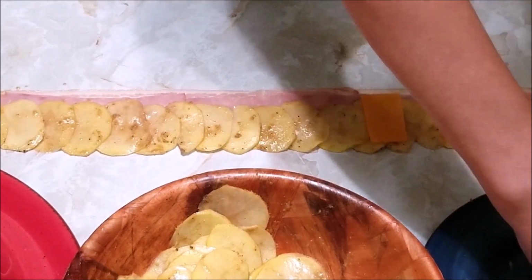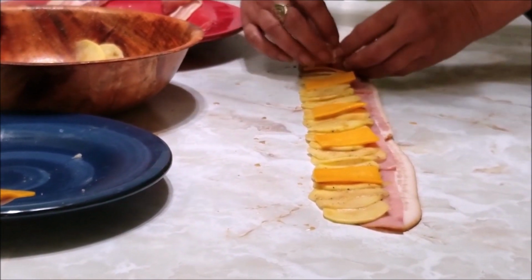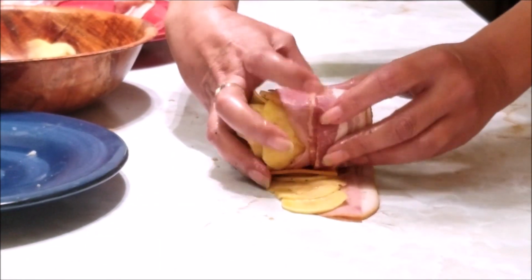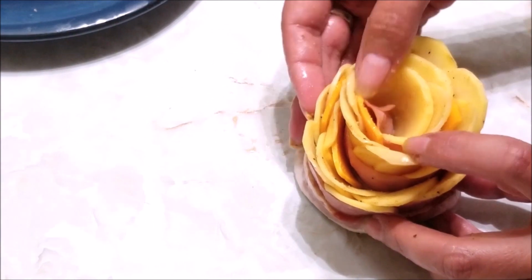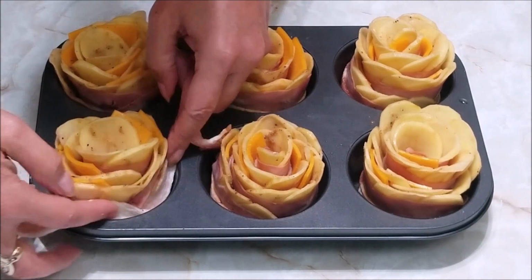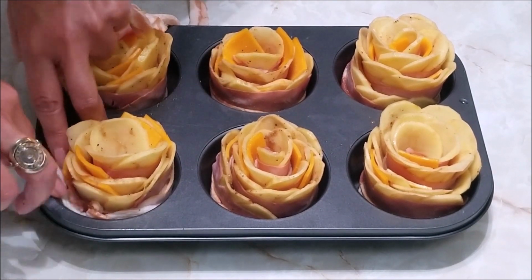I will end it by topping it with a few slices of cheddar. You can use as few as 2-3 pieces or more. It's up to your taste. Look at that rose. Oh my god, it's so big and juicy and yummy. Bacon, ham, and potatoes and cheese. And yes, I got 2 pieces of bacon left, so I'm just going to stuff them here.